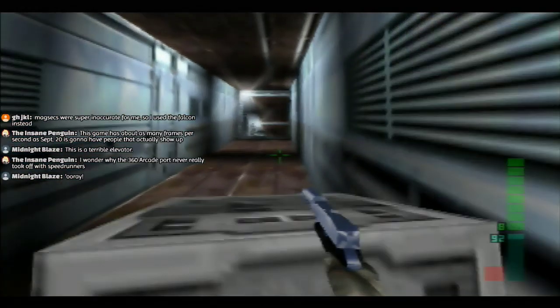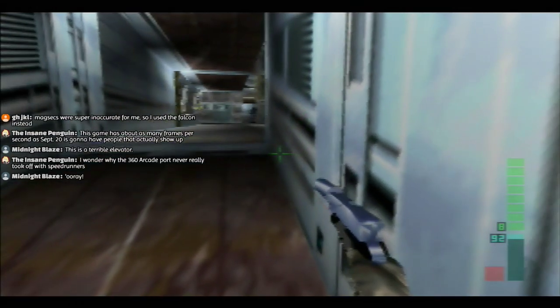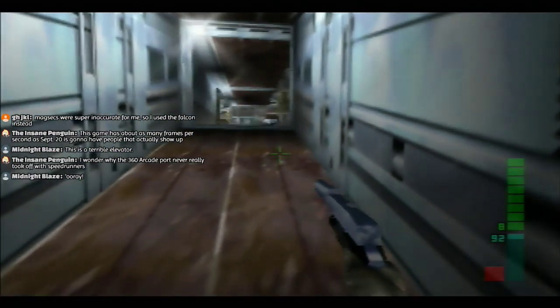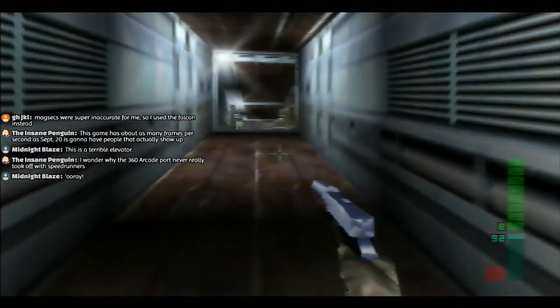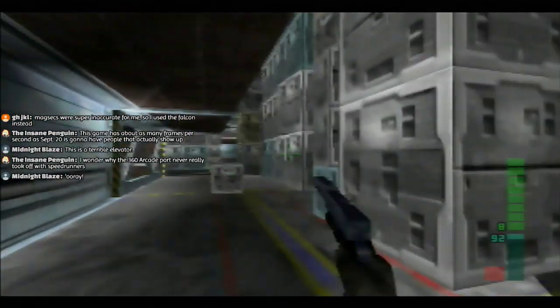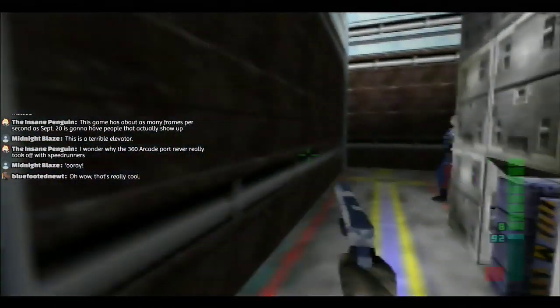So I'm just going to throw this explosives crate up here so I don't have to deal with it. Goodbye, explosives crate. I don't remember this level very well at all. Can I safely start shooting these guys, or do I have to sneak around? Well, it gave me a silencer. Come here.